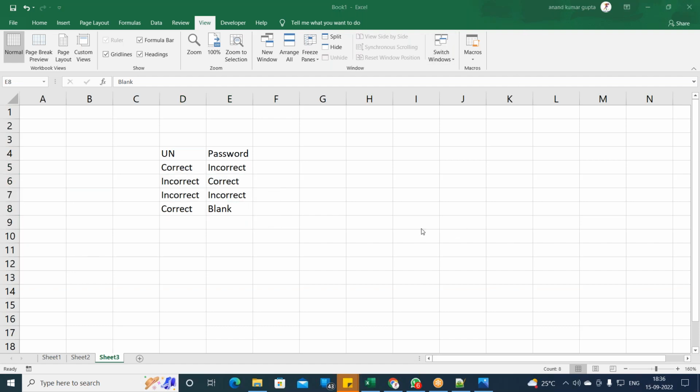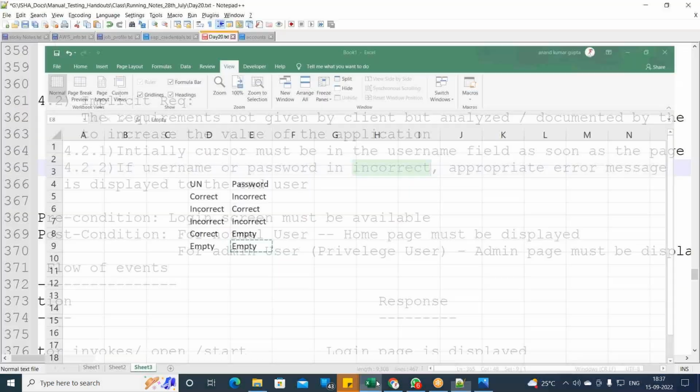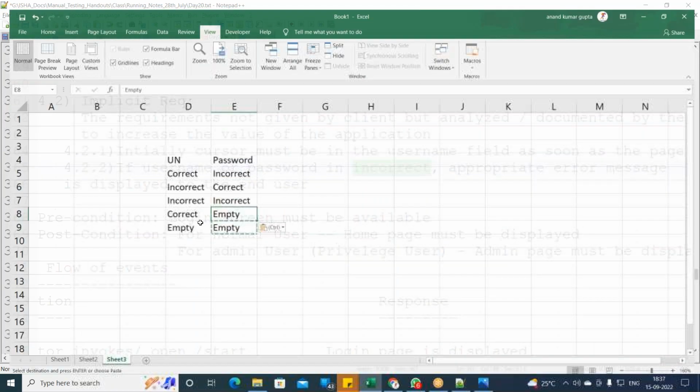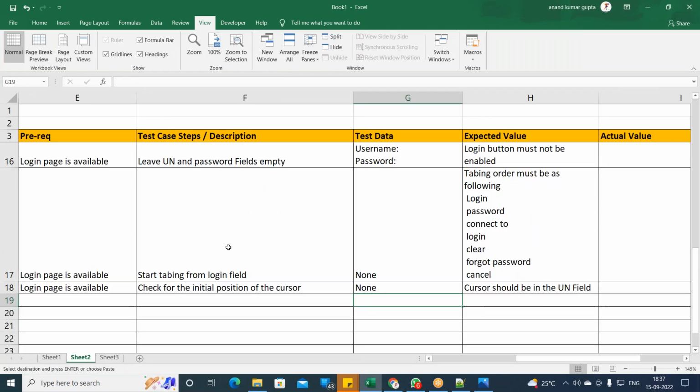Are we clear, guys, all of you? That is also good. You wanted to check empty username and empty password. This is also valid, but some people don't do it because that comes as a part of security testing. So you can definitely check that part as well. But I don't want to write so many test cases, so I will write only one test case, guys.